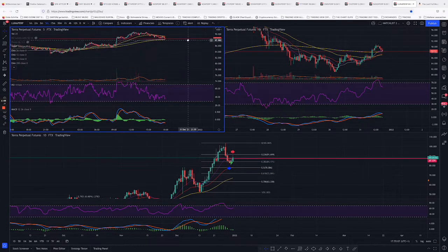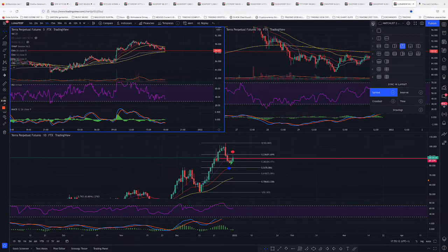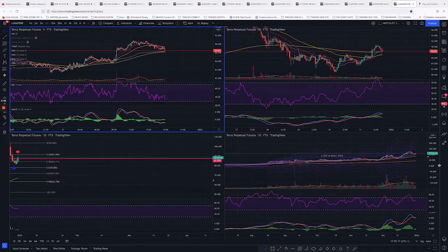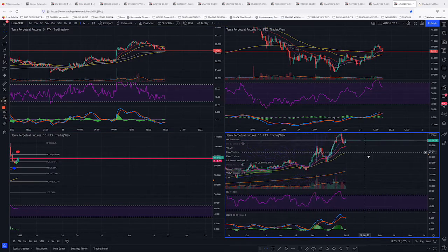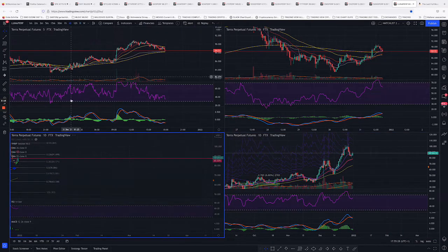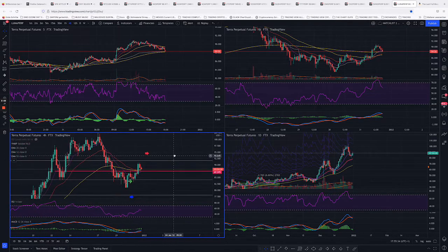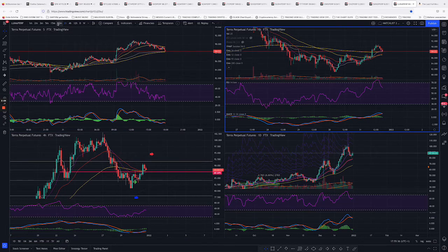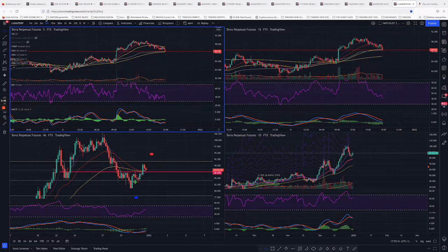For a while, when I was training myself, I used to have 4 time frames open. You go up here in Trading View in the right hand corner, select layout, and you can go to the squares with 4. Now you can have 4 time frames open. Now why would you want that? Well, if we go from the lower right hand corner, we have the daily. Then over here I'm going to switch to the 4 hour. That's how I often have it, and sometimes I might use the hourly here. Then up here in the right hand corner, I'll usually have the 15 minute, and over here the 5 minute, which is already open.